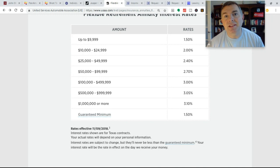So if I were to buy the same 10-year Treasury bond, I'd get 3.19 as of today. How long do I have to lock up my money for? 10 years. If I were to drop $100,000 into that 10-year Treasury bond, how much am I getting? 3.19%. That's $3,190 a year in interest. How long before I can have unencumbered access to it without the risk of loss? 10 years, because the bond is fixed for 10 years.